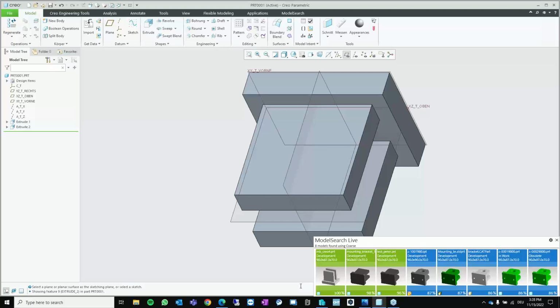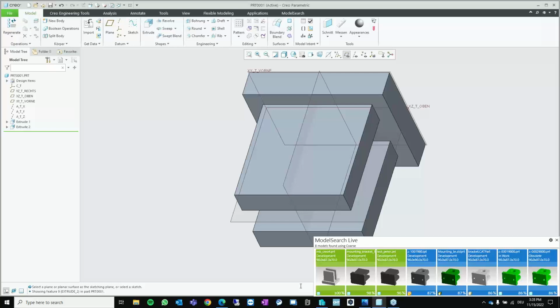The higher the similarity weighting, the more similar the models are. We also use the similarity weighting for the sorting. So this means the models on the left side have a higher similarity weighting than the ones on the right. We also use the similarity weighting for highlighting the background color.